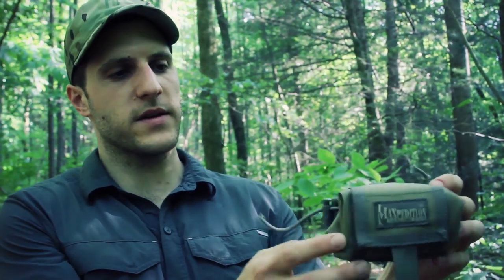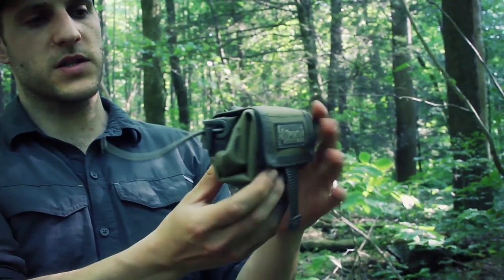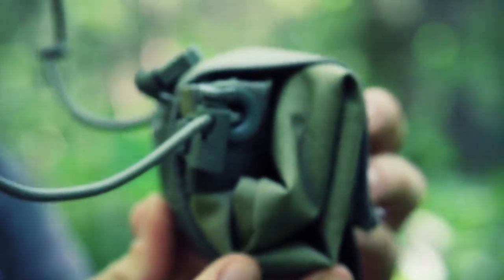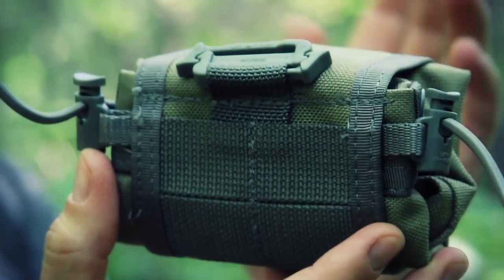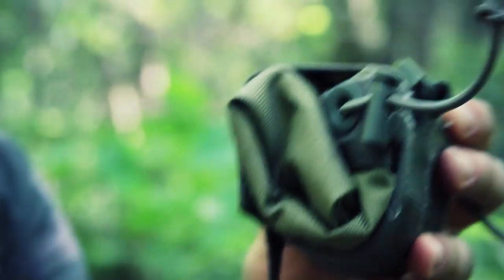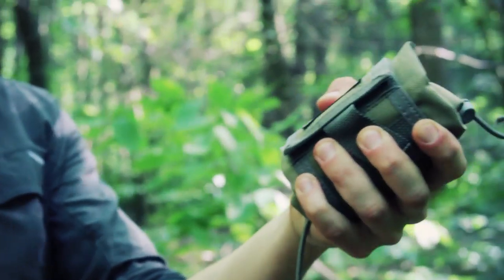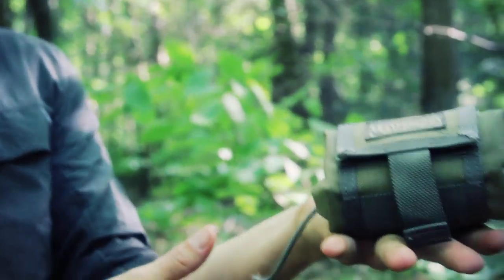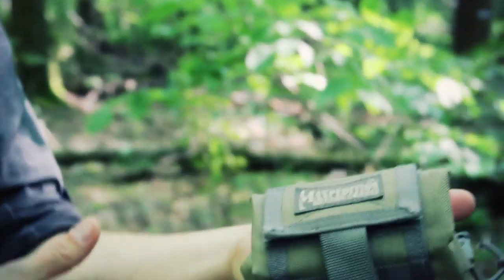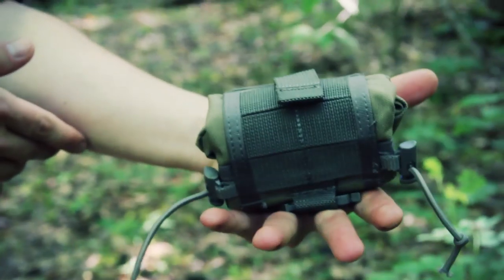What's really cool about this, and I want to make sure I pick it up on the camera before I open it up, is the really small dimensions. You can get it a little bit smaller than this, rolling-wise. This is a quick roll, but if you needed to, you could get it smaller. Literally, look how small this little rolled-up pouch is in my hand. A little better adjustment, so you can see it better in the hand.